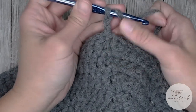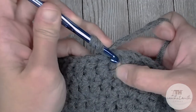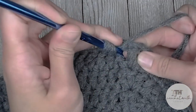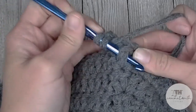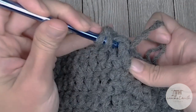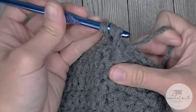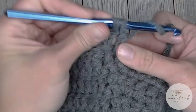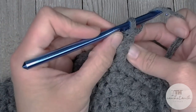So front post double crochet: yarn over, find the first double crochet stitch, come in through the side, go behind it and come through the other side. So like you're going right behind the stitch, yarn over, pull that yarn through. So again, like you're flossing a tooth or going behind the stitch, yarn over, pull through two, yarn over, pull through two. That's a front post double crochet.